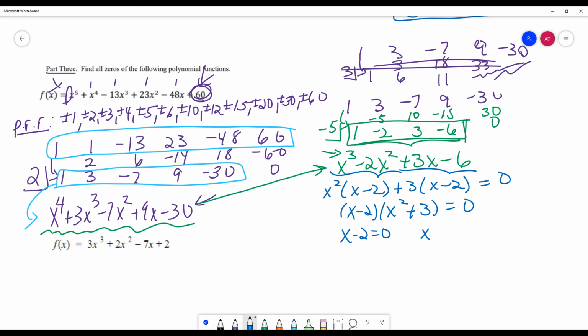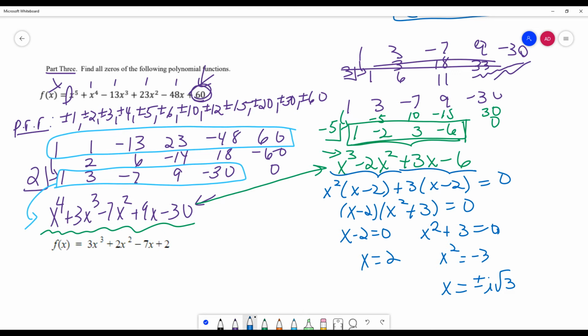They're there for life. Okay, x squared plus 3, then I get x is equal to 2. Over here, when I bring the 3 over, I get x squared is equal to negative 3. Lo and behold, x equals plus or minus, yep, you guessed it, the square root of negative 3, which is plus or minus i.